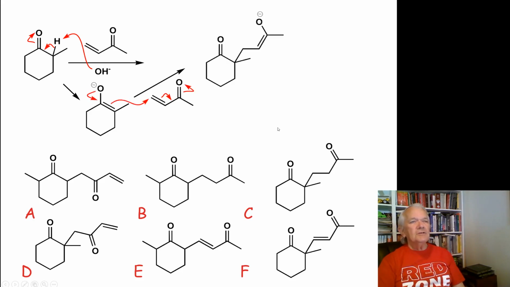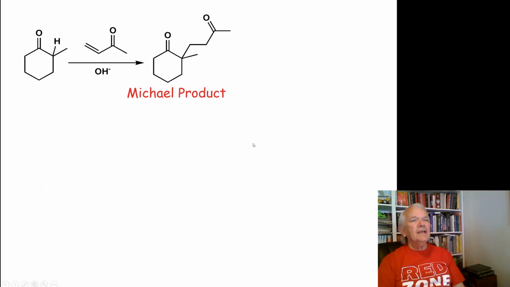So we're going to do a conjugate addition like that. We're going to protonate, and we'll go to C. So we get molecule C. Now, wasn't that exciting? Well, it gets more exciting. This is called the Michael product because it's the product you get after the Michael addition, the 1,4 conjugate addition using an enolate. Now, the thing of it is we're not done.